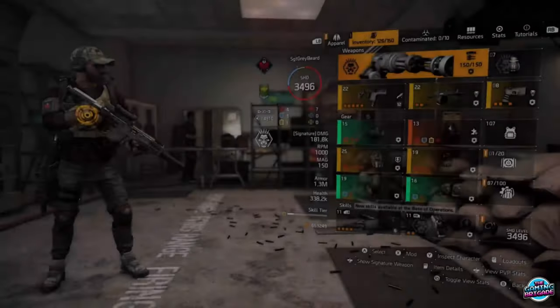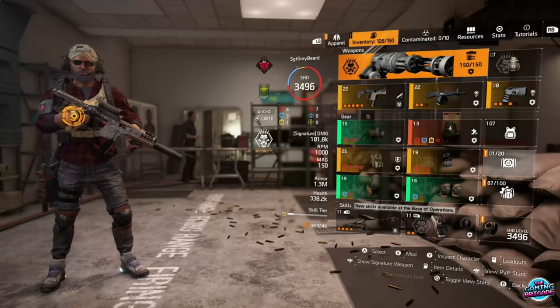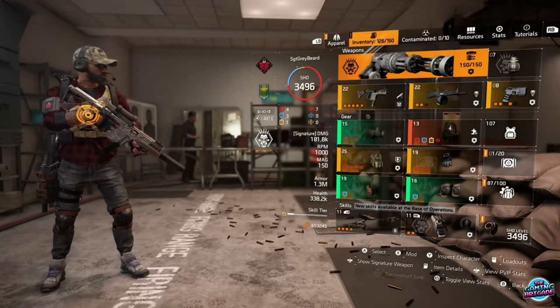We are going to jump right into the build breakdown, my friends. Starting with the specialization, you can see I'm using Gunner. The main reason for that is because when I have that equipped, I do have access to the Banshee Pulse, which definitely comes in handy with a build like this.